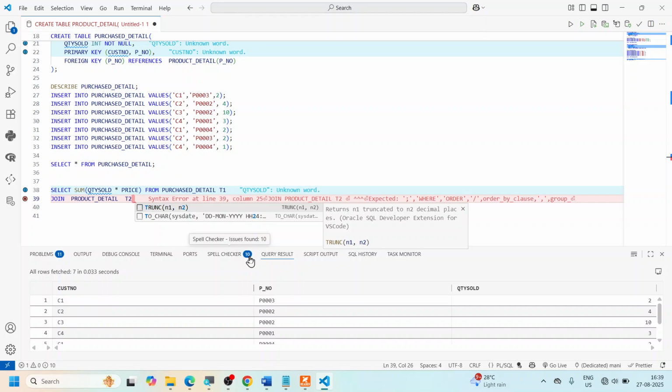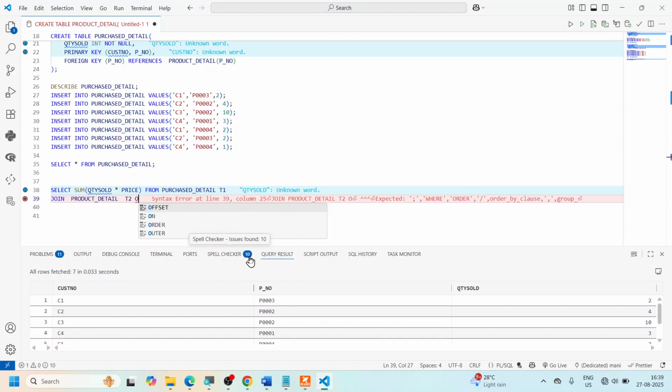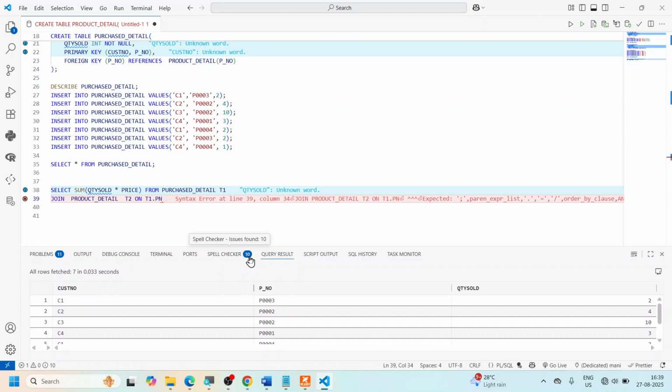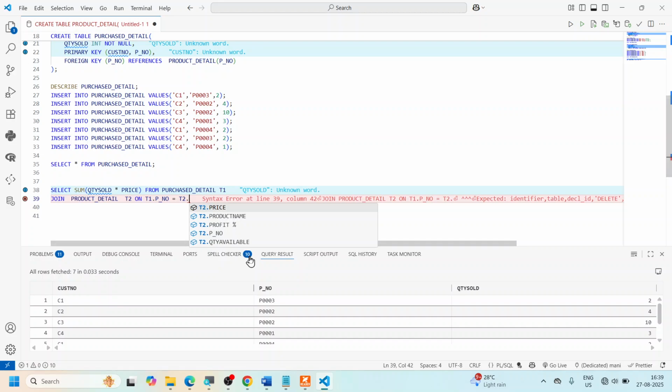And whenever you are joining, you have to say join on what? Join on T1 dot product number, that is product underscore number, must be equal to T2 dot product number. So this is the idea.